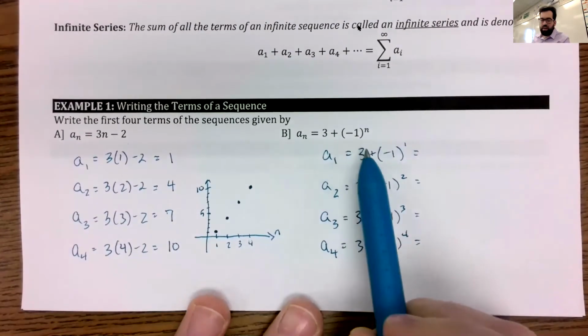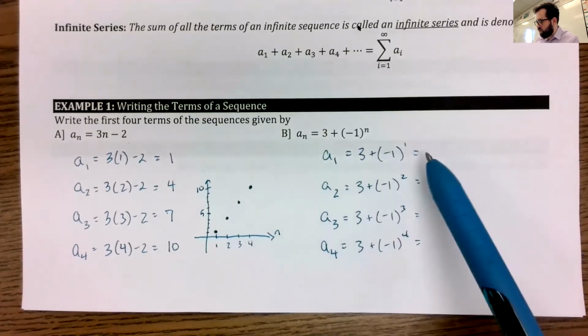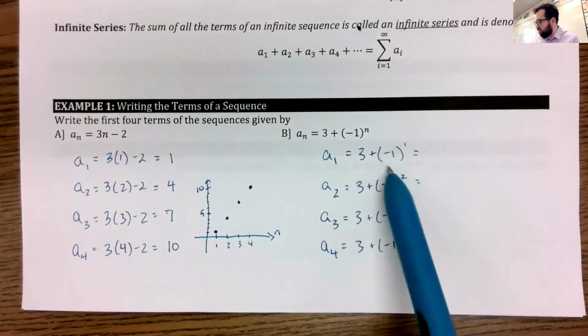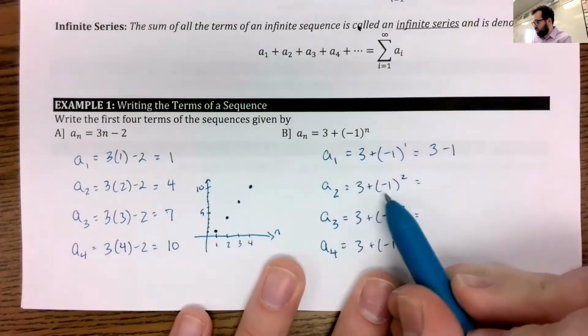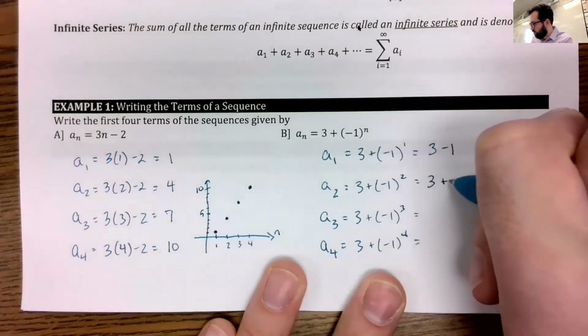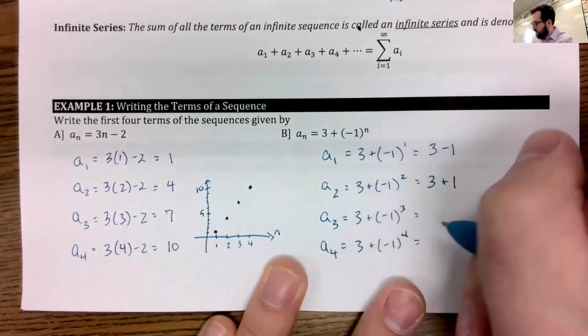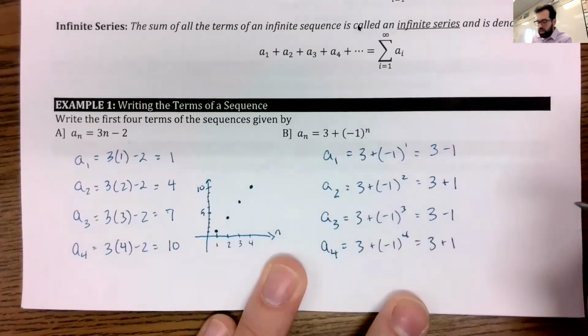Now, putting -1 to a power is a pretty common occurrence in a sequence. And what it does is it makes the sign of the 1 alternate for every increase in the number n, right? So -1 to the first power is just -1. -1 to the second power, -1 times -1, it's going to be a double negative. So it's going to become 3 plus 1. -1 to the third power stays negative because it's an odd power. And to the fourth power, it becomes positive again. So it alternates every time.